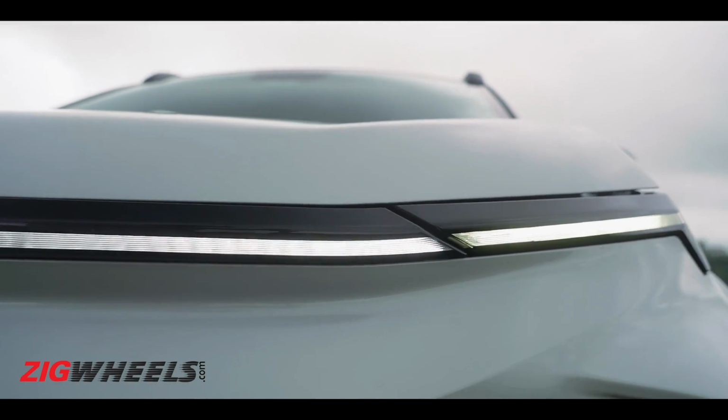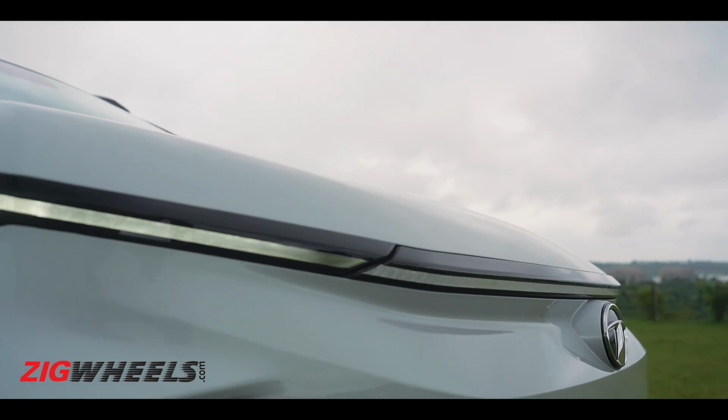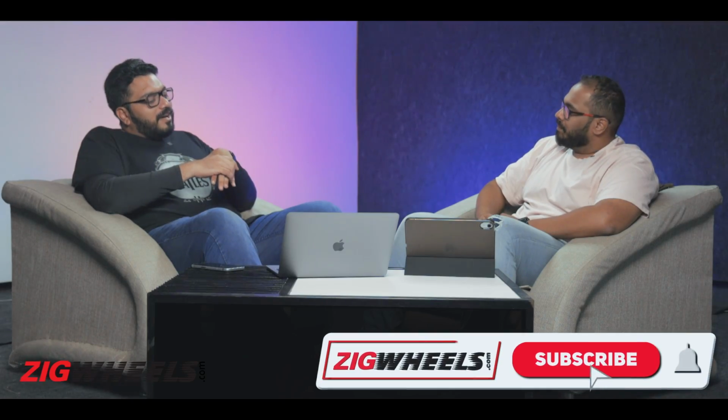Yeah, and there's another line with that, if you do want to flex it. There's that one little connected LED strip up front that does that same animation thing with the lock and unlock functions, but it also doubles up as a display for the charge status. So when you plug it in, for up to a minute, it'll show you the charge status as a sort of energy bar. So that's also a very cool touch, and definitely a very subtle flex with the Nexon EV. But one question I have to ask is this, right?